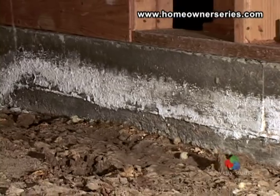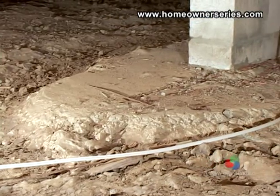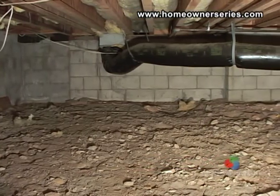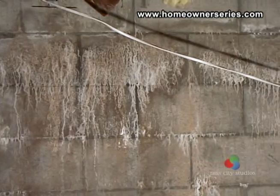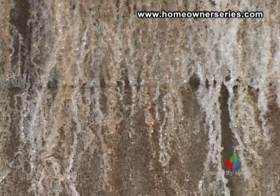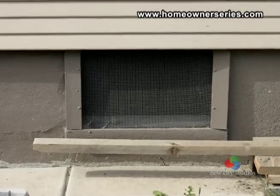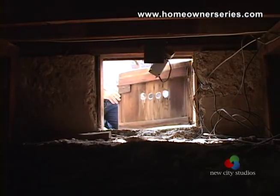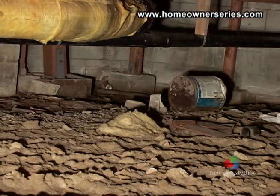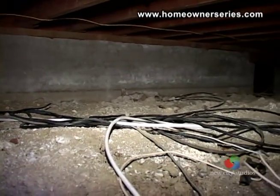If water has been present in the crawl space, you may notice mineral or salt deposits on the foundation walls or concrete footings. The foundation's perimeter walls, if not properly sealed, will develop efflorescence, which are salt deposits. Here you can see large salt deposits that were found in this home's crawl space. Garden water from above seeped through this foundation wall, leaving its mineral trail. It is important to remedy any water problems as soon as possible. Modern home science now suggests that crawl spaces should be sealed from the outside, insulated, and heated and cooled along with the rest of the house. This technique is designed to prevent mold and mushrooms from growing in the dark confines of the home's crawl space, requiring extremely expensive repairs.